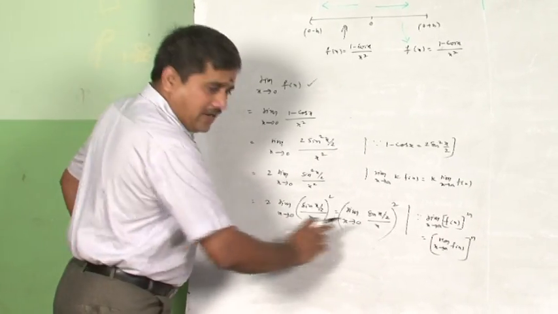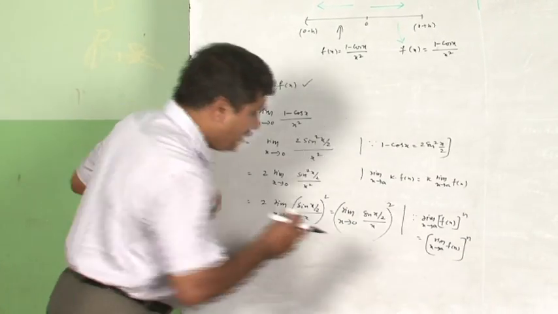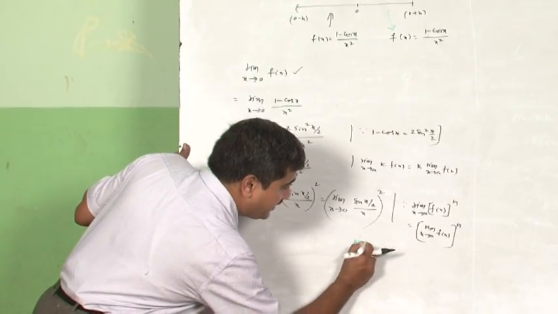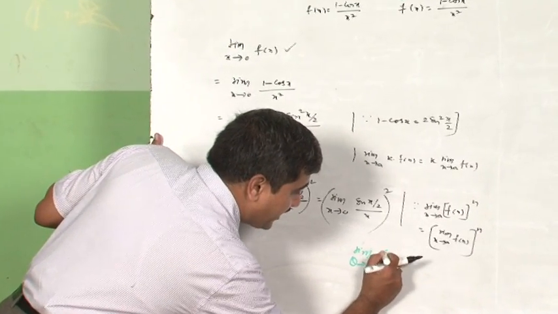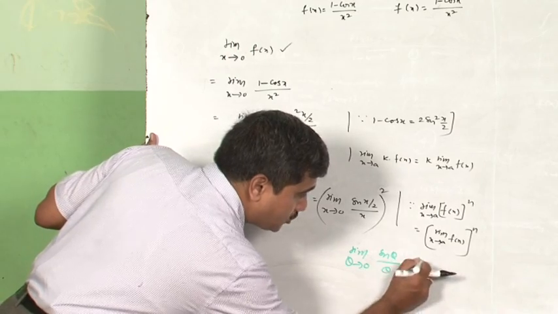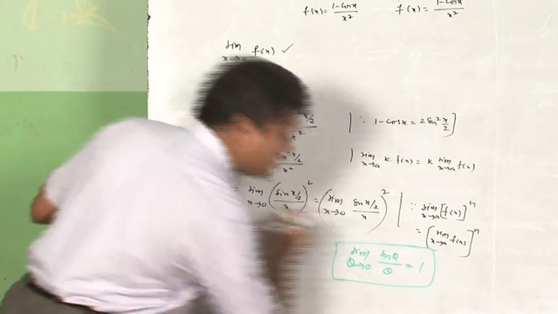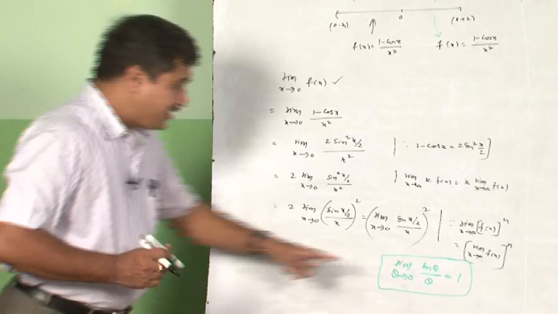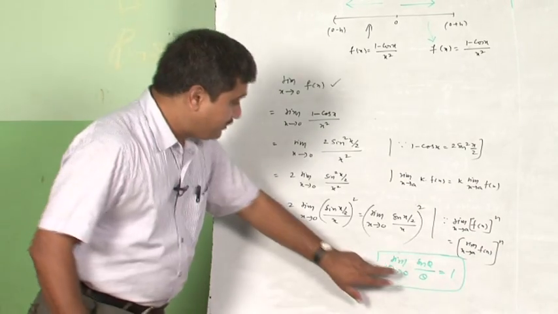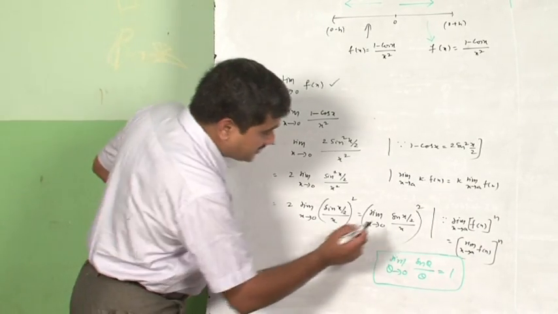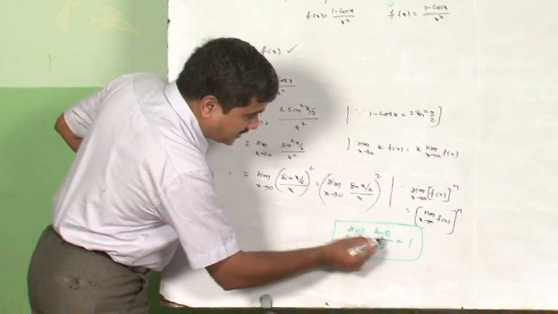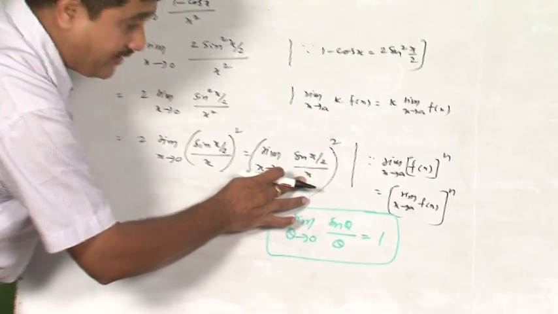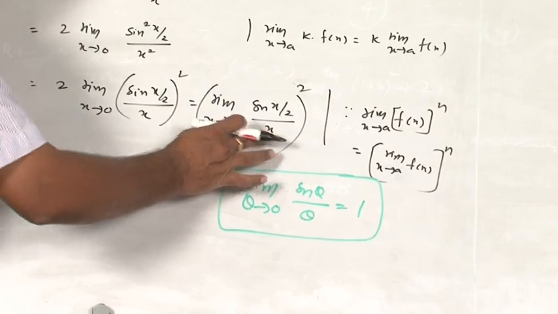It seems to be a very familiar formula to us. What is that familiarity? Limit theta tends to 0, sin theta upon theta is equal to 1, where theta is measured in radians. Now the thing is, I am trying to locate this formula here. If I consider x by 2 as theta, here in the denominator I have x only. So I am bound to make it as x by 2. How would I be making it? You can see here now.